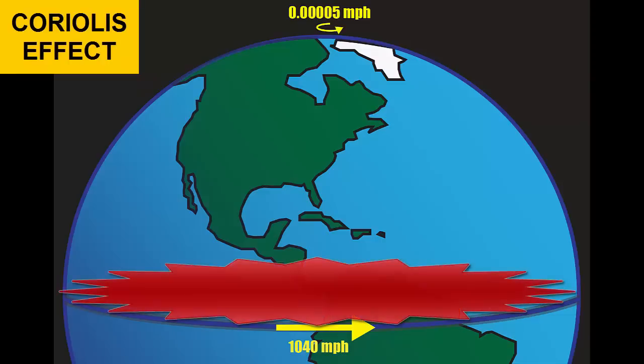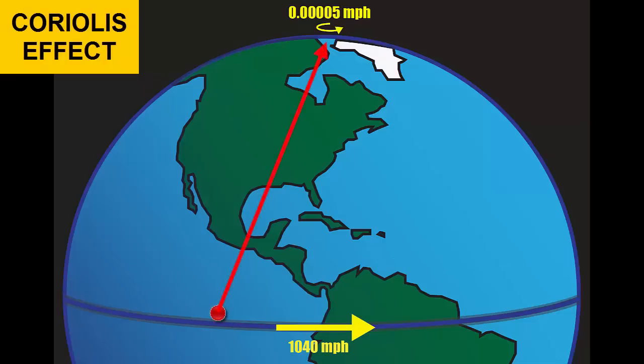Notice in this picture, though, that the circumference or area of travel for the equator is much greater than for the poles. That means that objects at the equator are rotating faster than those at the poles. So what happens when an object at the equator moves poleward? Let's imagine an airplane takes off from the Galapagos Islands near the equator and flies north. It lifts off with the rotational speed of the equator. It's moving north but also rotating east with the planet.